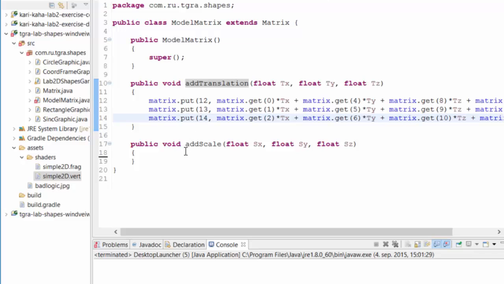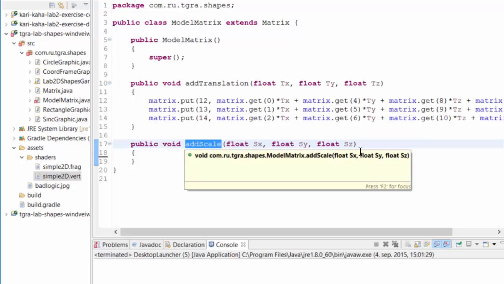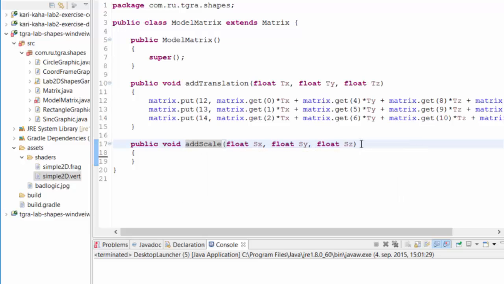That makes sense, and that's the reason why we can only change these 3 things. Also, we kind of showed it mathematically as well. So when we add scale, we should be able to say we're probably not going to want to change 12, 13, and 14, because we're not going to want to change the position of the coordinate frame that we're working in. The scale should only resize it, but it should leave it exactly where it is.